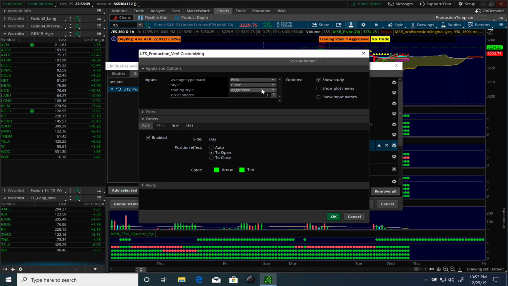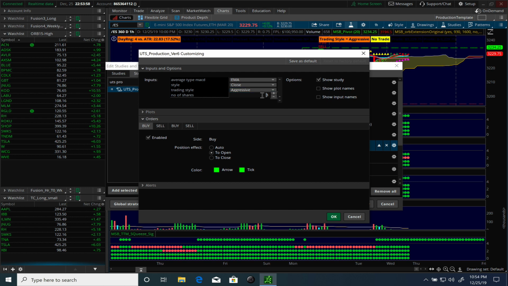And just like before, I offer two trading styles. I offer an aggressive trading style and a conservative trading style. The conservative trading style is looking for more signals on more time frames to actually be aligned before it takes a decision. The aggressive mode will take it at an earlier stage.